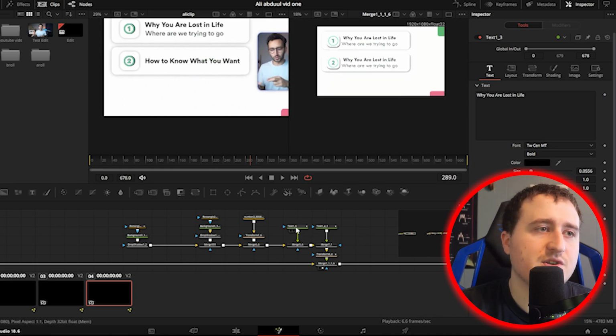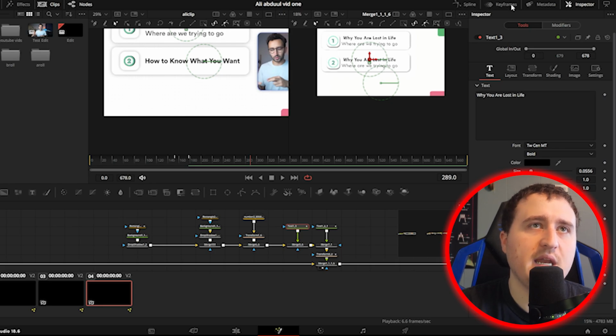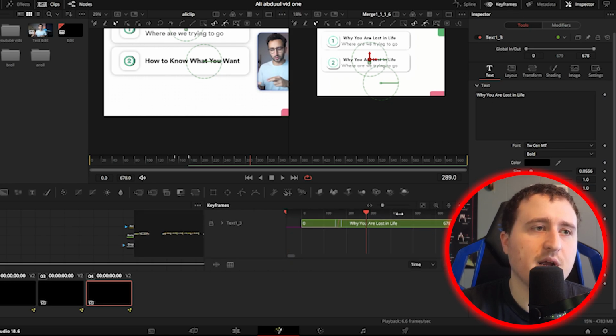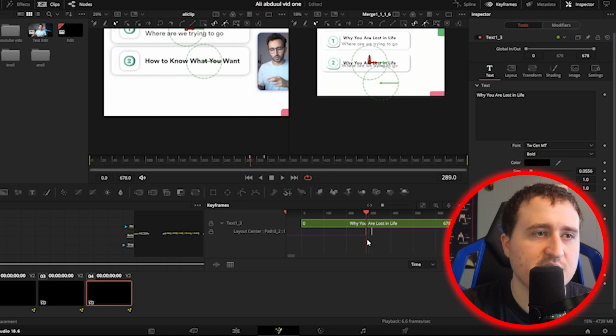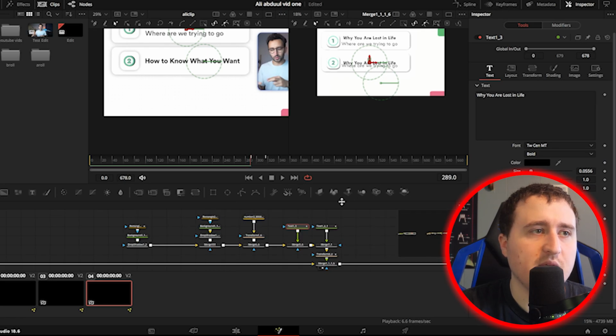All right, so let's start it around frame 289. We'll come to our text, highlight these, and push them over so that they start on around frame 289. That should probably be close enough.